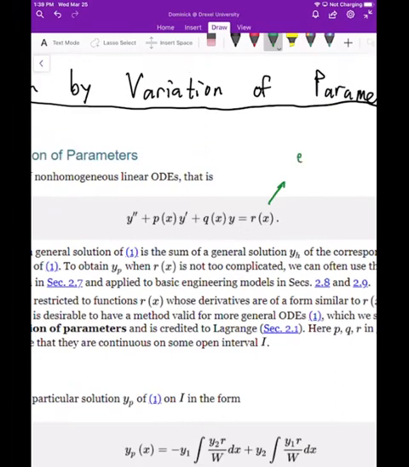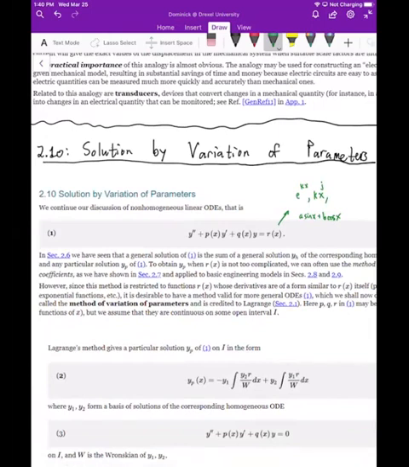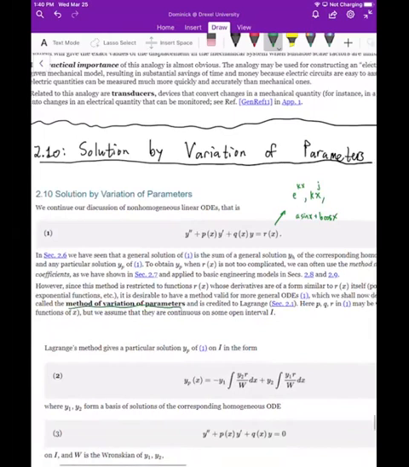So we've looked at if it was like e to the kx. We've looked at if it was like k times x to the whatever, j or whatever. And we've looked at sines and cosines. Right, so that's sort of what we've done so far. Now, we would like to do something that's a little bit more general. What if R of X is not one of these simple functions? What can we do to solve it? And that's going to lead us into what's called the method of variation of parameters, right?